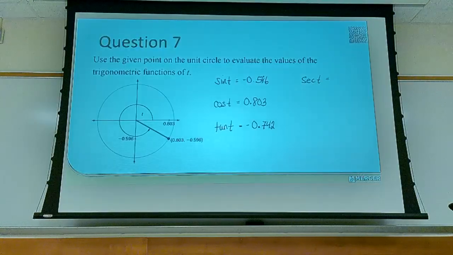Secant. Oh, wait, also for the test, I feel like if I were to do the tangent one, if I were to do tangent t equals cosine t over sine t, or not, sine t over cosine t, would you want us to show that and then put the number? That's up to you. If you're not going to show it, just make sure you type it in right. Because if you get the wrong answer, I can't determine, did you not know what tangent was, or did you just calculate it wrong?